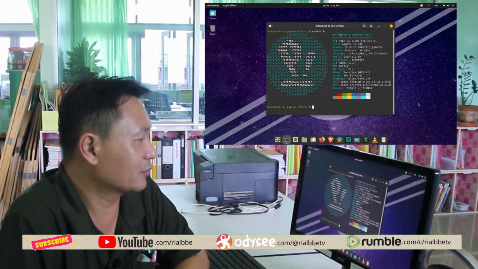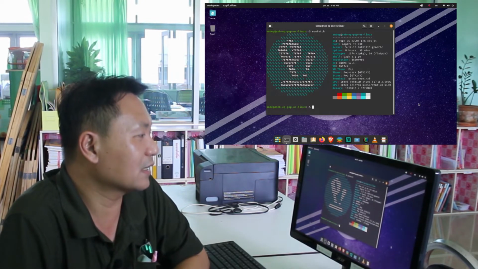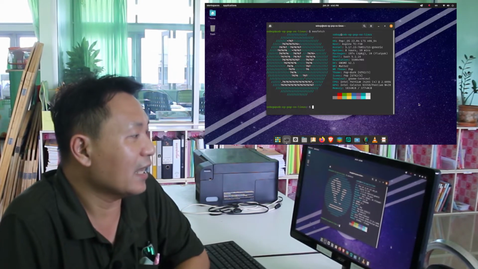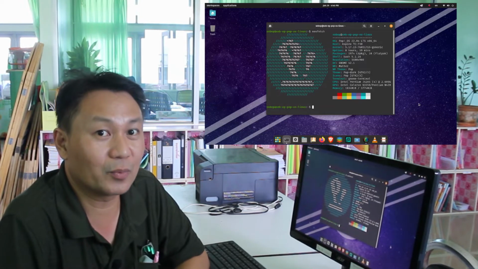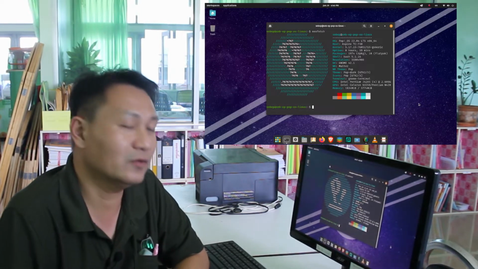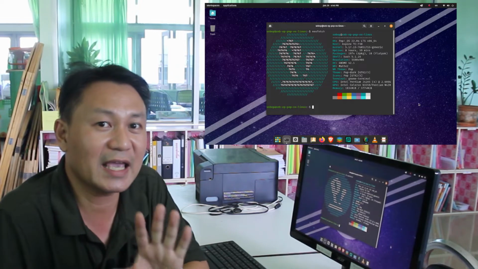It is running Pop OS Linux LTS, which means long-term support operating software. This is good for 5 years without any update.